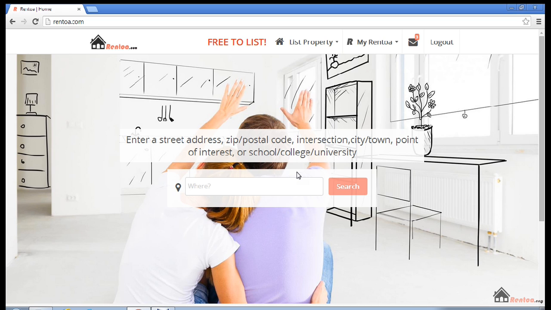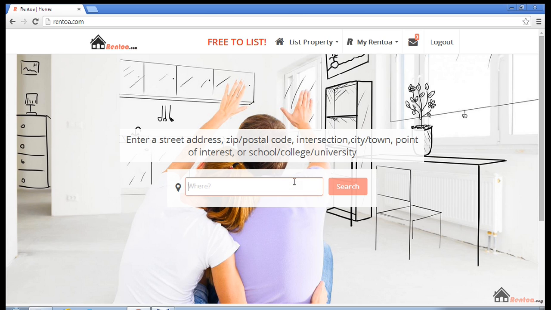I created this website out of my own frustration of trying to find a place close to my university classes that fit the criteria that I needed. I was moving into a place with four other guys, and we needed one place with a parking spot because one of the guys had a car. Now it was impossible to find a place like that without going through every single ad and picking up the phone to call them to see whether or not they had a parking space and how far they were from the university. So I'm just going to give you a little tour of here.